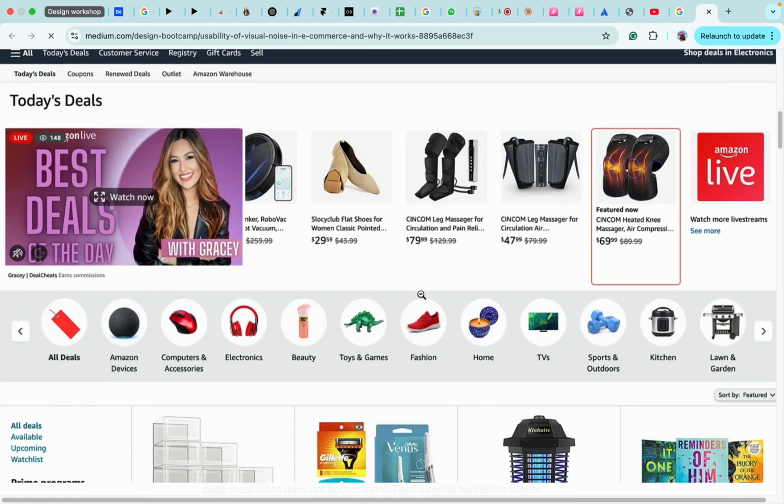See this example. In this, you could see that there is too much information in it.